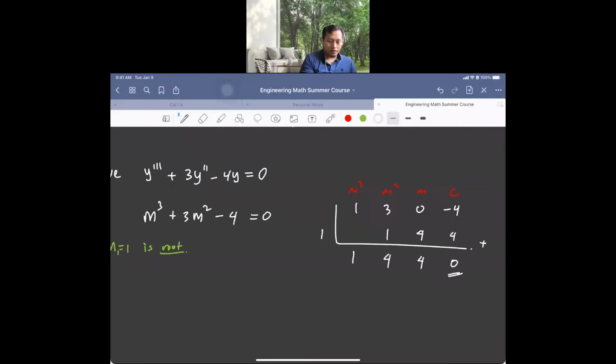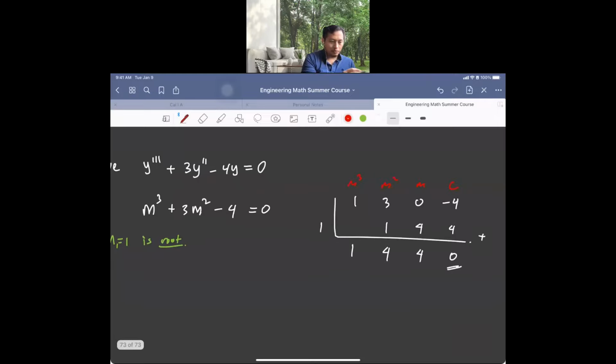This is 0. So it's true that this is under 1 root. If you don't remember how to use it, basically you need to plus all. So first you need to plus from here. Let me just erase first to make it clear. The first one is just going through just one, and then multiply this with one here. The result right here, to plus it, it's 4. The same thing, you need to multiply to here, plus in here, and then the same thing until 0. So when you have 0, then you completely divide the polynomial.